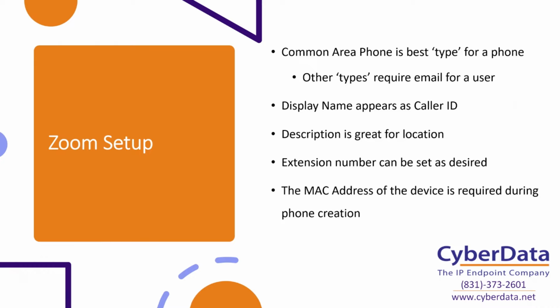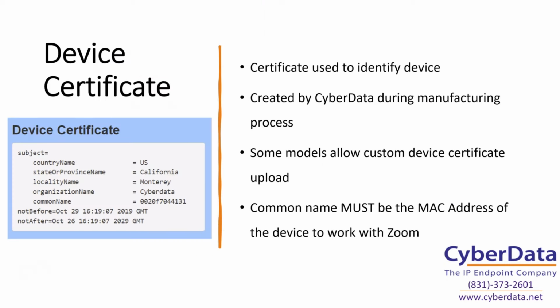So that's just some of the stuff that you'll need to know as you go through the actual setup process. So again, let's just talk a little bit more about this device certificate. The device certificate, as I mentioned, shown with an image here, and this is from the SSL tab of an intercom, just lists, of course, where the device was made, the company that made it, us CyberData, and then the common name you see there is, of course, the MAC address of this particular device.